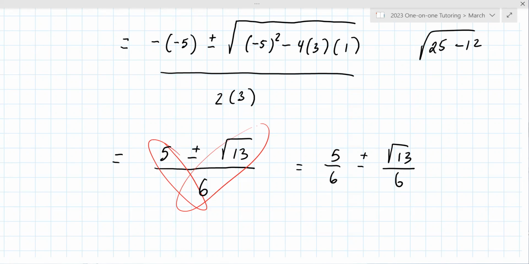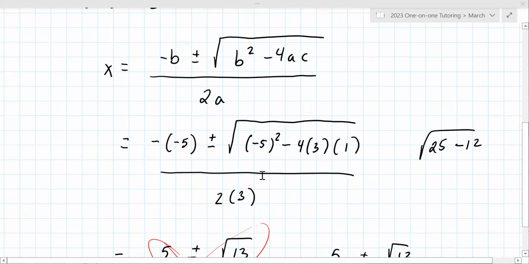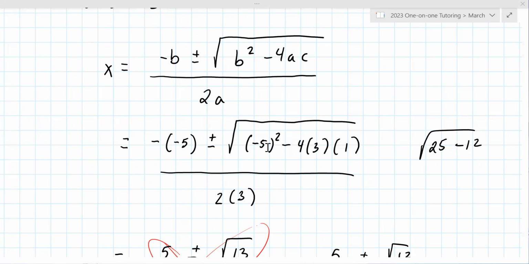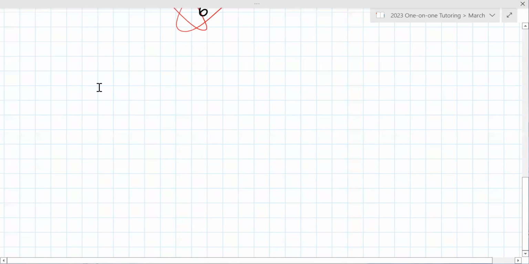All right, so we're going to do a bunch more, but the setup here is always the same. You're going to set it equal to 0, like we just did in the first problem here. Let me scroll up and show you that. We're going to set it equal to 0 if it's not set equal to 0. You identify A, B, and C. You put them in the formula, and then you simplify. And that's really where most of the mistakes occur, is when you simplify. Sometimes there's something to do with the root, sometimes not. And then you write your answer.